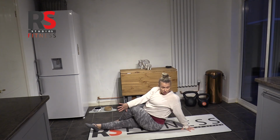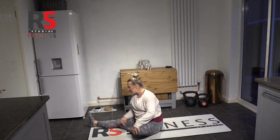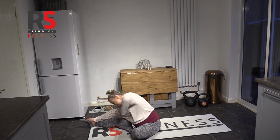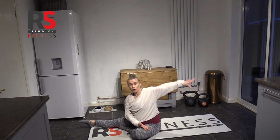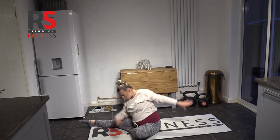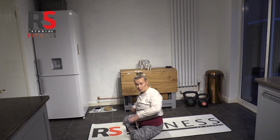Look right over that shoulder. Pull back to centre. You want the sole of this foot onto the inside of this leg and reach towards that toe. Slowly sit yourself up. Remember as we did, one under, one over, and stretch. To deepen this stretch, you're gonna bend this leg round the back. Try and get that as close in towards the bum as you can.